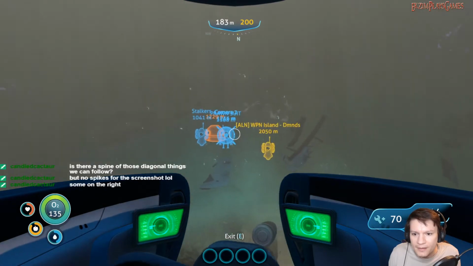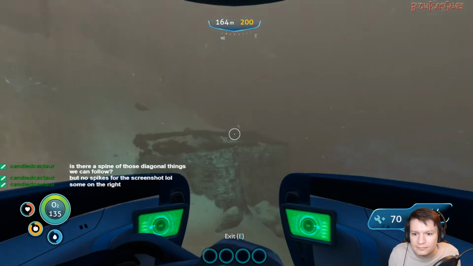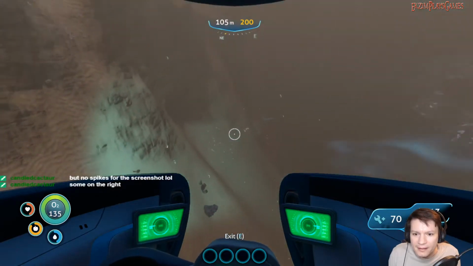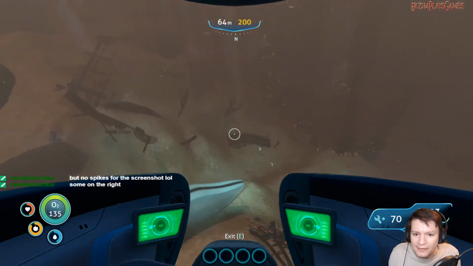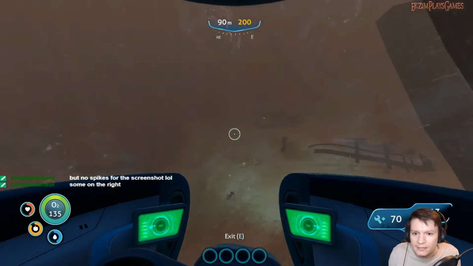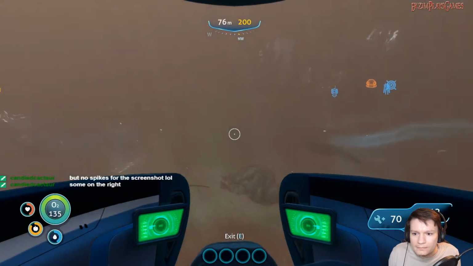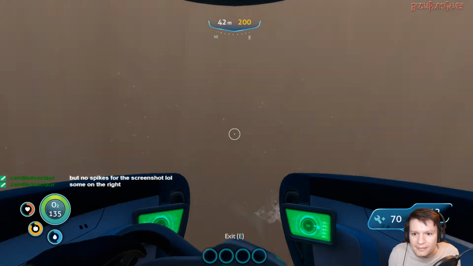What's my distance? 1100. Too far out, but I'm not at 200 meters. This is definitely not the right spot. 1,000 meters here, but that beacon's closer to me than it is to the ship side. On my submersible.